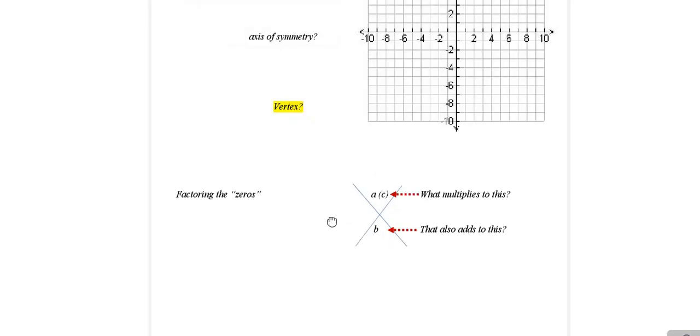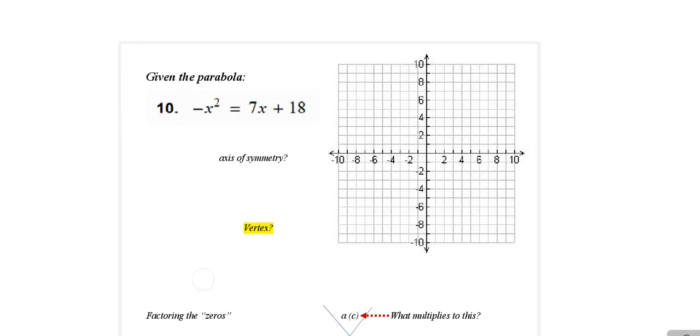All right, let's take a look here. Now, super important to catch this. Boom, our A is negative, so instantly you know that parabola has to face downward like this. Step 1, axis of symmetry. But we are not in standard form yet.